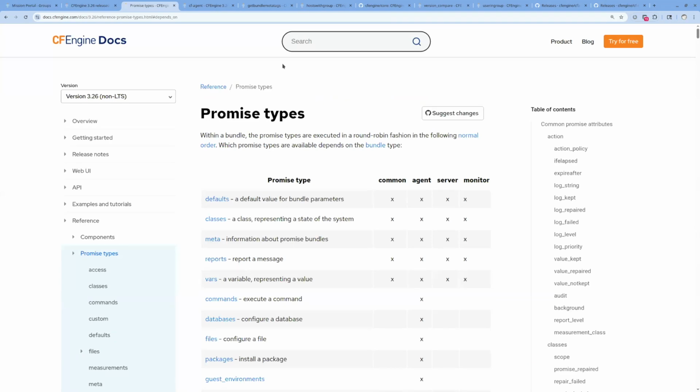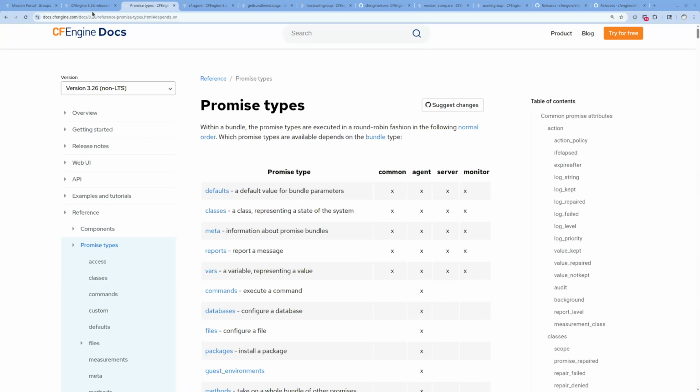So you have to back up and think, okay, what am I actually promising? You kind of have to go up to the higher level theory of how CFEngine works. You say, I want to promise that this thing exists, and then check if that thing exists. It's an interesting exercise. It's a reminder that CFEngine works differently, and it's nice to know how it works as you write your policy.